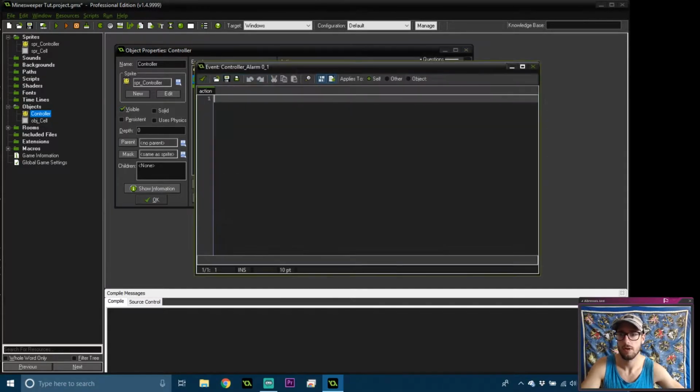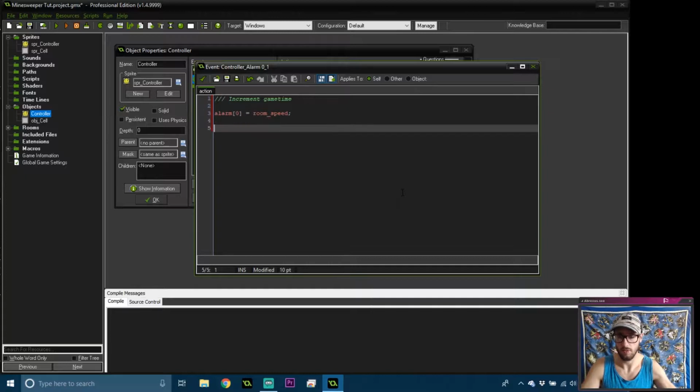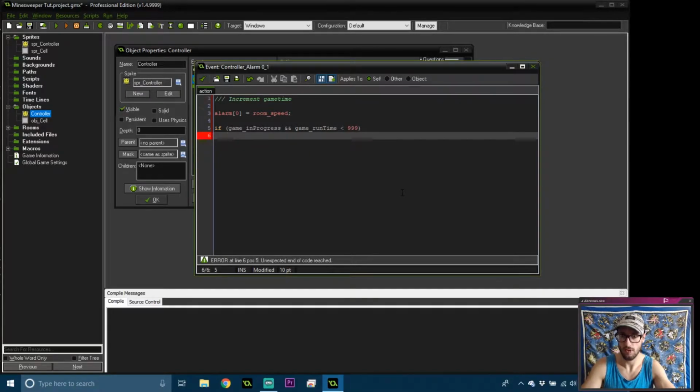In a new alarm event, we're going to say alarm 0 is equal to room speed. Increment game time, and then we're going to say if game in progress and game runtime is less than 999, then actually we could do both of those in here, so I'm going to have the curly braces.